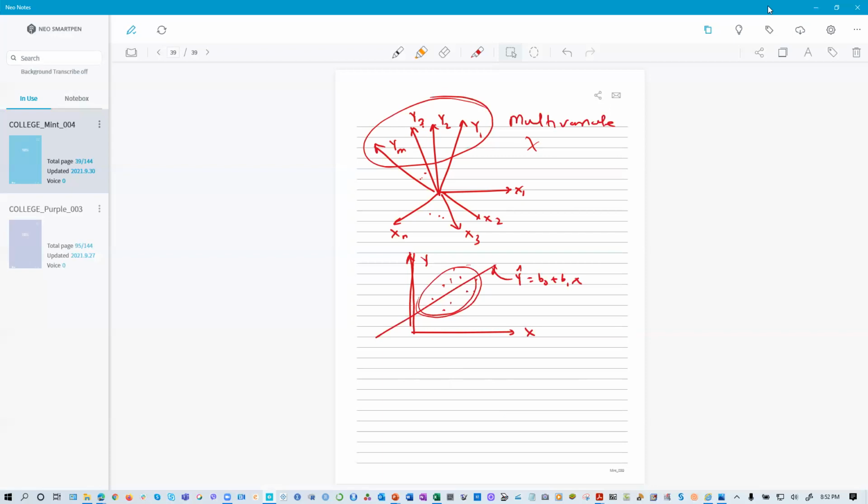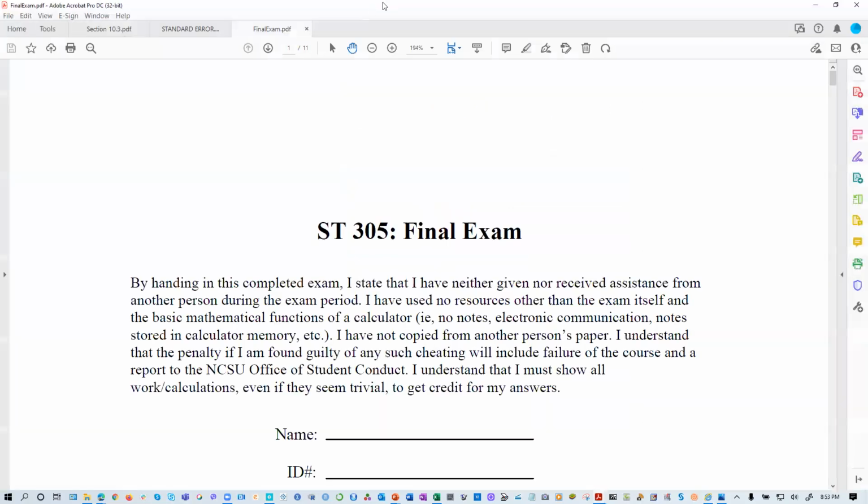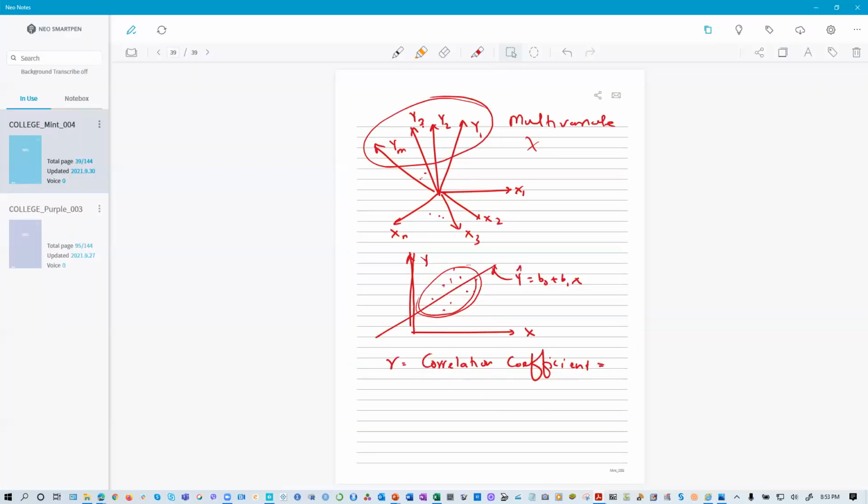That relationship is called R, the correlation coefficient or coefficient of correlation. How do you find that one? They're going to calculate it for us, but you have to know what is behind it and how it can be calculated.